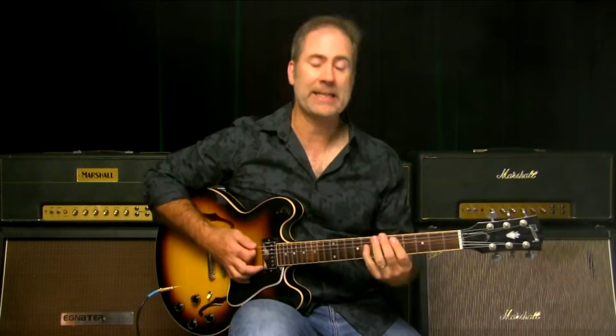As a side note, one other thing I should mention is if you want to be able to play this in different keys, right? This is obviously in A. We're playing the A minor blues scale. It's useful for a blues in A. What if I want to do it in C? Right? I want to be able to move it around.